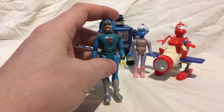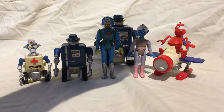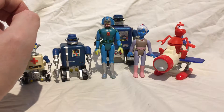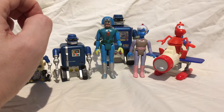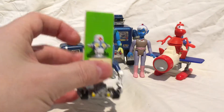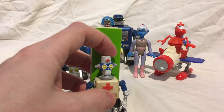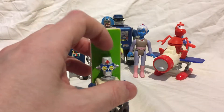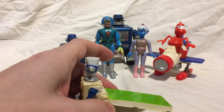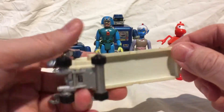You can see the discolouration here on Ulysses. They have very, very loose joints — I've always had loose joints since the day I bought them. The ones I've got are Ulysses himself, Yumi, No-No the robot, the medical droid, and the engineer robot. There's also a firefighting robot and an athlete-style robot I vaguely remember from the closing sequence of the TV show. To show how cheap these figures are, the medical droid has a little stretcher that folds down from the rear of his body, and the little legs here are all broken off over the years. That's how flimsy and cheap these were.